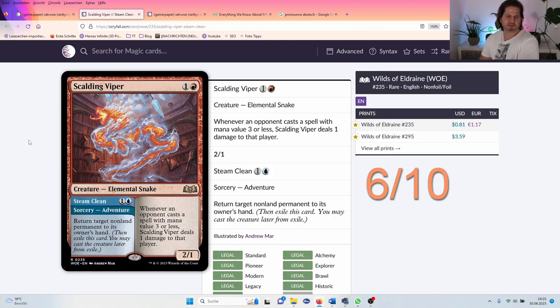But is it really better than any constant damage creature, like what's the name? The prowess creature Mono Red has that deals 1 damage if they cast an instant or sorcery. Not for sure. I'm really not sure if this creature is super impactful.